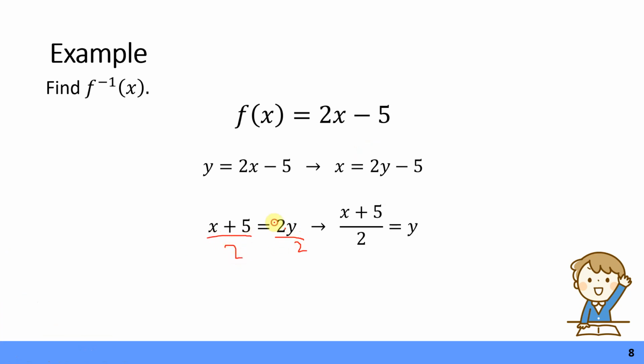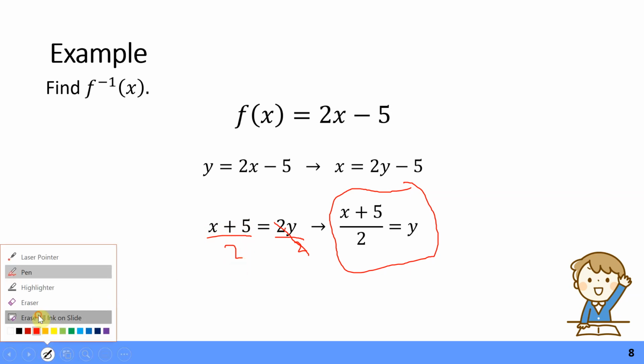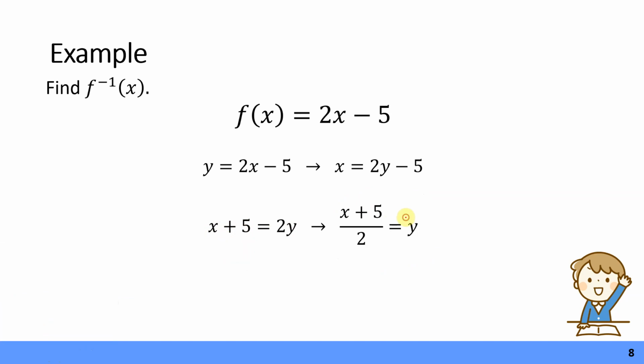And then look at that. The y is now by itself. So this is what I get. All right, so y equals this whole thing divided by 2. When you have a variable and a number, you just divide by 2 and you leave it like that. You cannot simplify. Okay, and then what is the last step according to your notes? Once the y is by itself, I come back, I erase the y, and I replace it with f inverse.